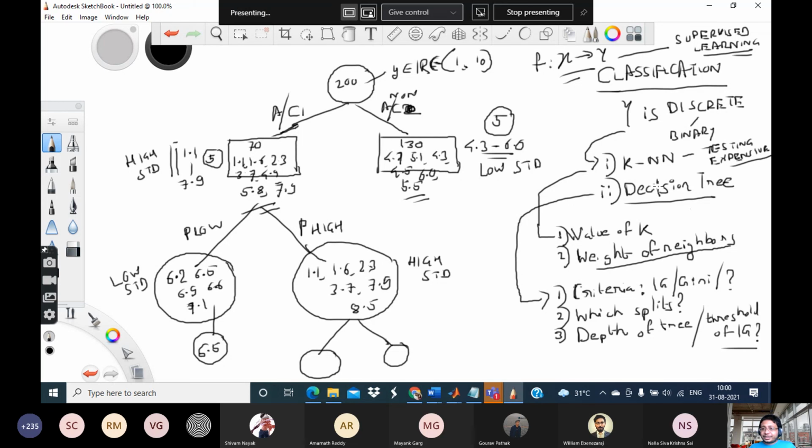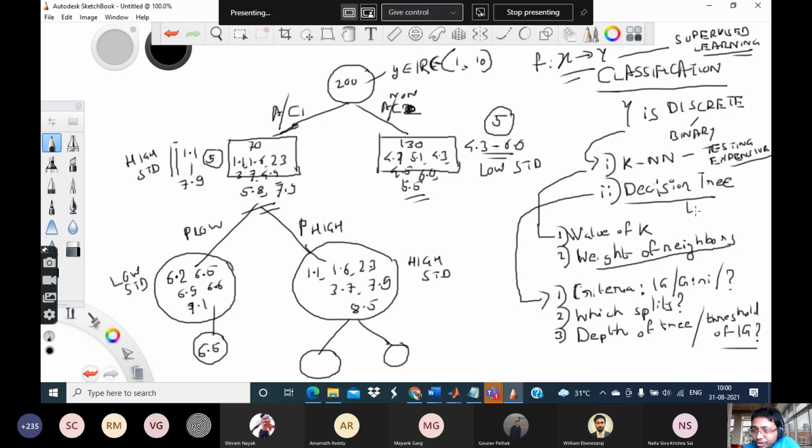Like in case of decision tree, is the testing expensive? No, sir. It is not at all expensive. In fact, testing is very easy. You just have to evaluate its different features one after another. You know which features to look for, and accordingly you take a decision. In case of decision tree, testing is really quick, but the training is more expensive because you have to potentially consider all different features, a large number of splits.